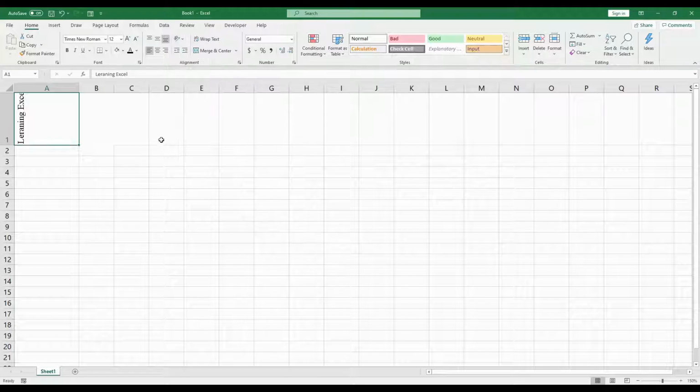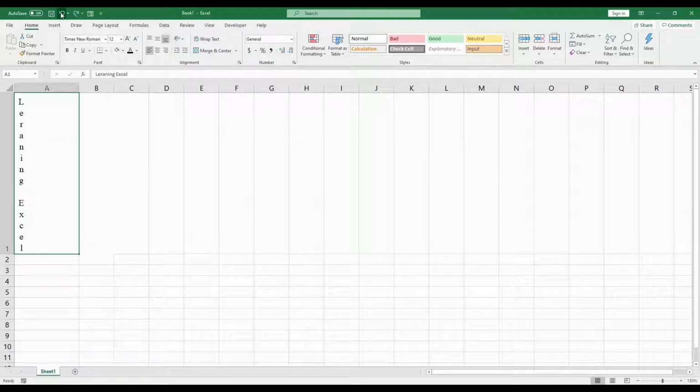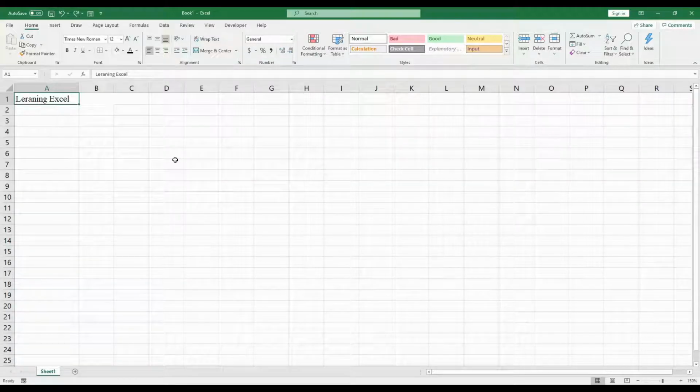And I'm going to click to undo something here. So you're going to click the undo button. I'm going to click it twice to get back to where I wanted to be. We'll go over this in our next video, but hopefully this video is helpful getting you started, familiarizing yourself with Excel and basic ways to input things here.